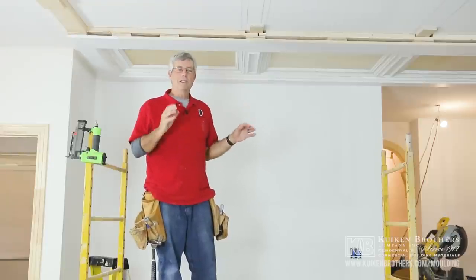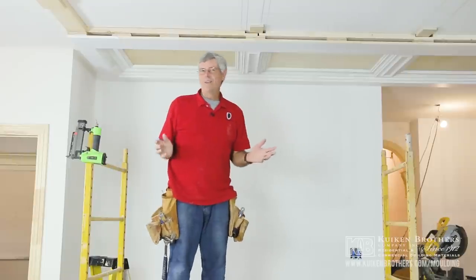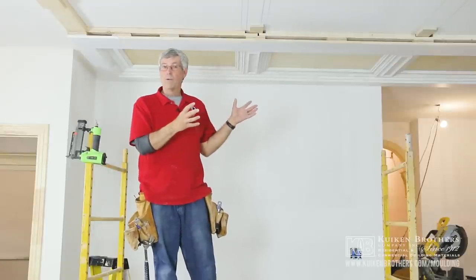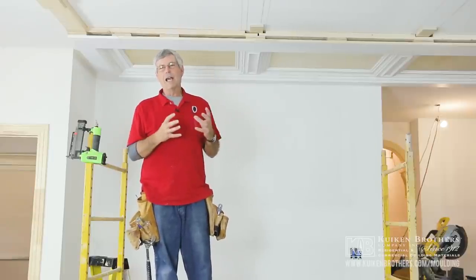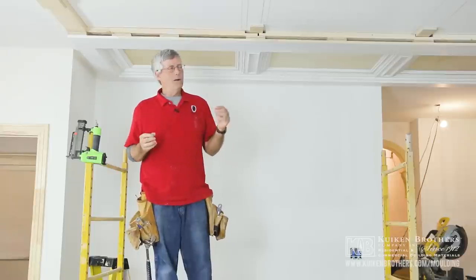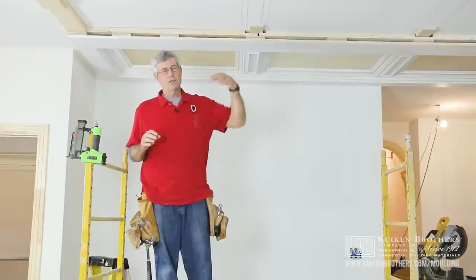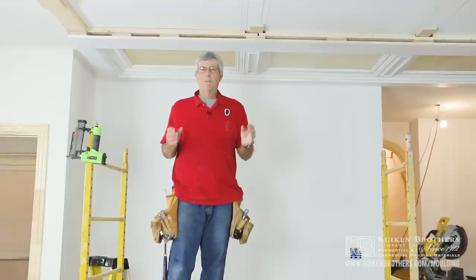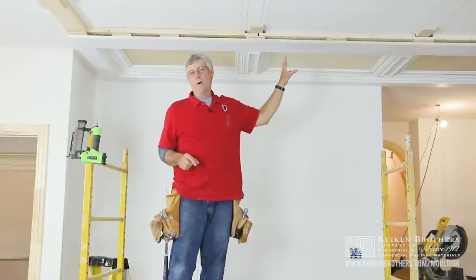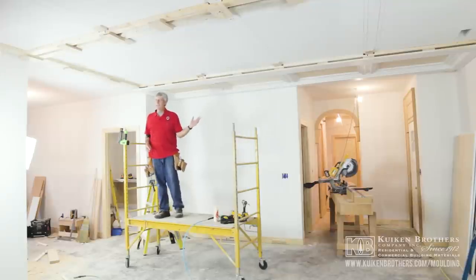The next thing we're going to do is go ahead and put the major beam bottom in place. We didn't originally plan to do this paneled ceiling detail in this room, so we're actually covering up some can lights — we're going to abandon them. The can light boxes are not that expensive and we're probably going to have to make an adjustment on our heat and air ducts too. There's plenty of room to do that work from up above. It'll cost a little bit extra money and trouble, but the great looks of this panel molding are going to make that way worthwhile. We're going to take some measurements and start putting up that major beam.